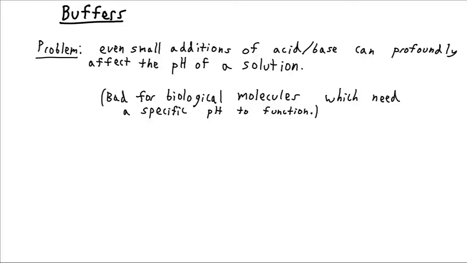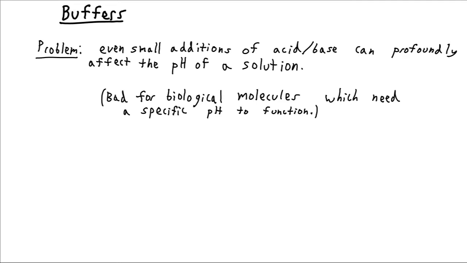Turns out that pH is fantastically important for any number of aqueous reactions, in particular biological reactions. Many reactions won't occur, or the proteins will denature and stop functioning if you exceed a very narrow range of pH values. And when we're performing reactions in the laboratory, if they're sensitive to pH, we also want a way to control the pH so that it doesn't upset our chemical experiment.